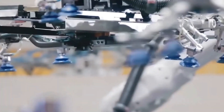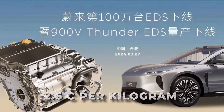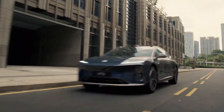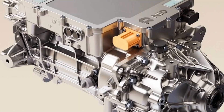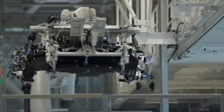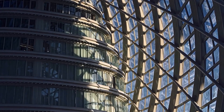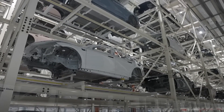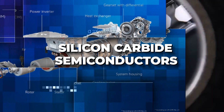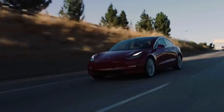NIO claims their asynchronous motor in the front also has an impressive power density of 2.6 kilowatts per kilogram — they say it's the world's highest among asynchronous electric motors. The secret sauce is in a revamped cooling system that keeps the motors cool even when they're working hard. The new power electronics controlling both the PSM and ASM use silicon carbide semiconductors, built to last over 300,000 power cycles, so they'll keep your car running smoothly for years.